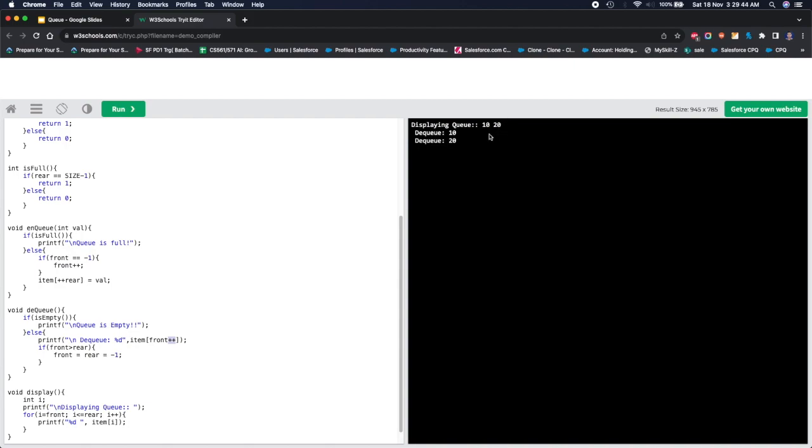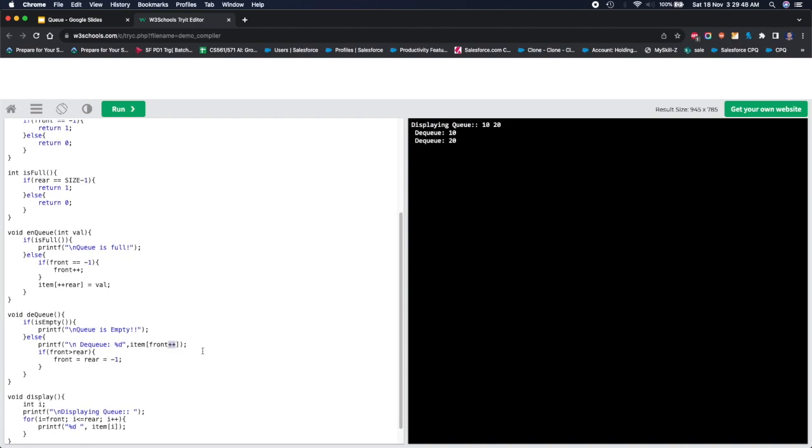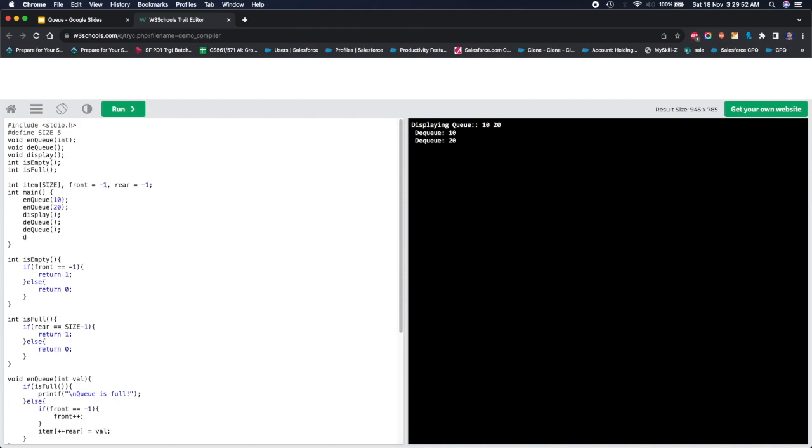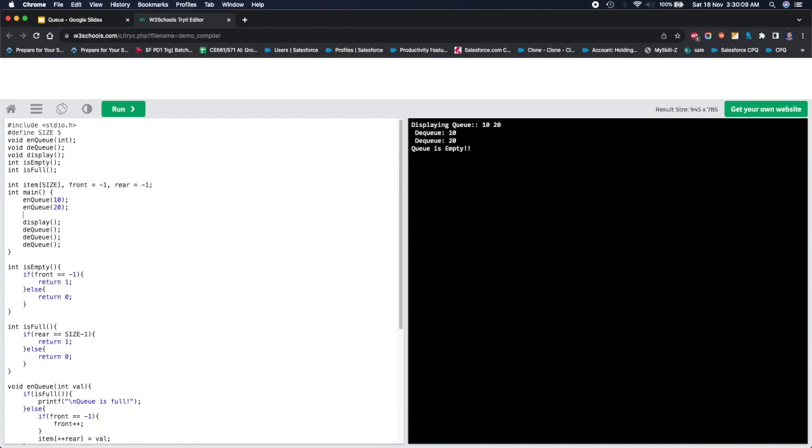This was 1. Now incremented, the front value is 2. Now let's dequeue one more element if it is possible. Is it throwing the correct error or not? Yes, queue is empty. So we have inserted two elements, we have displayed them, and we tried to dequeue more elements than the queue has.